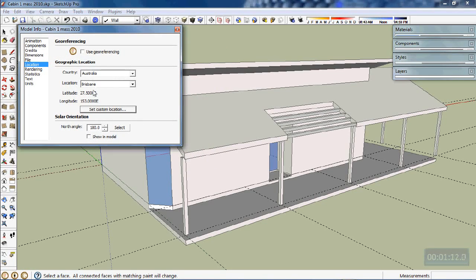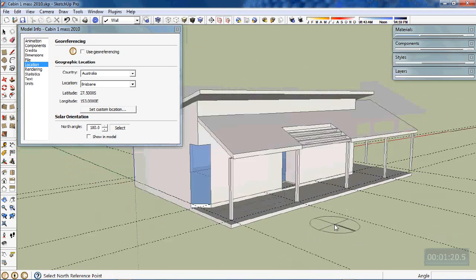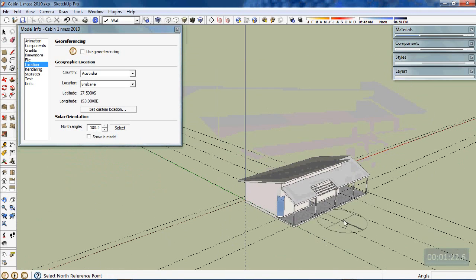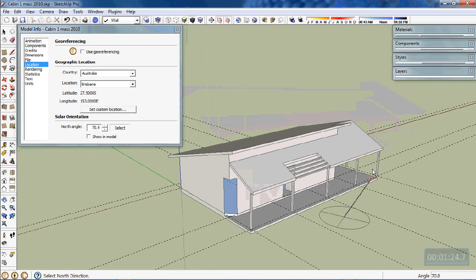Now the next thing we need to do is select our north angle. So if we hit the select button and come back into the drawing editor, just select a location anywhere on the screen, it doesn't matter, towards the front of the building, and then rotate your cursor around until it's pointing in this direction, which is what we're going to analyse this building on as north. So set your north point to there.